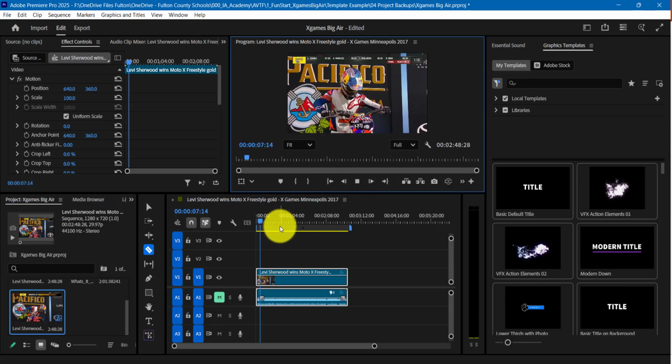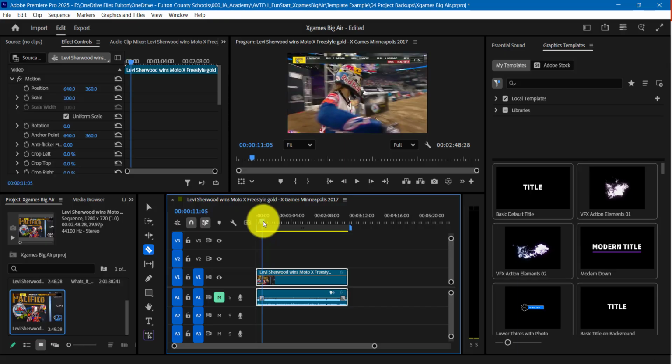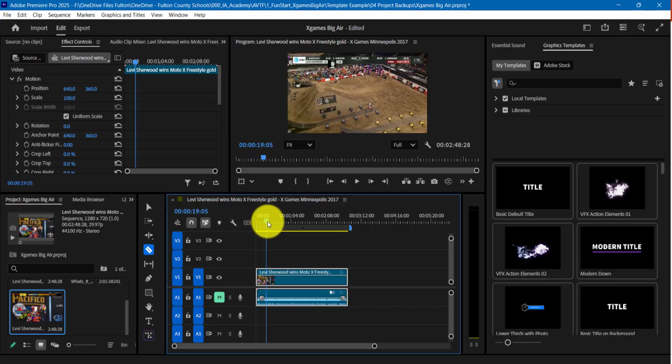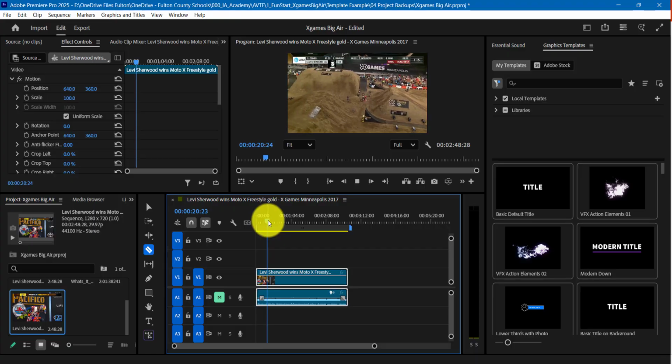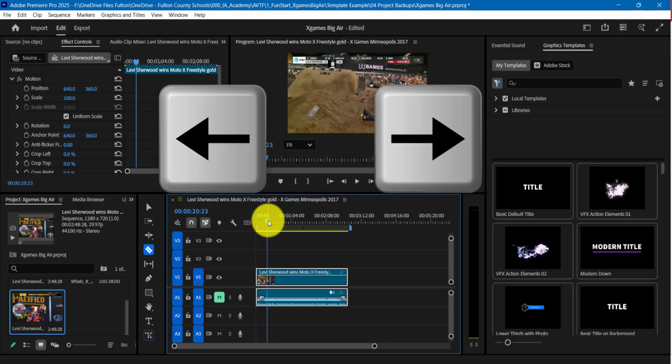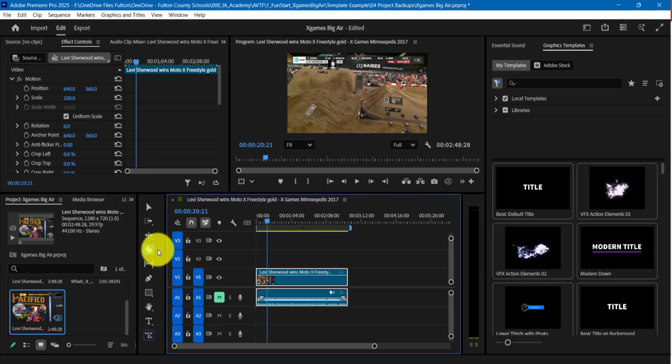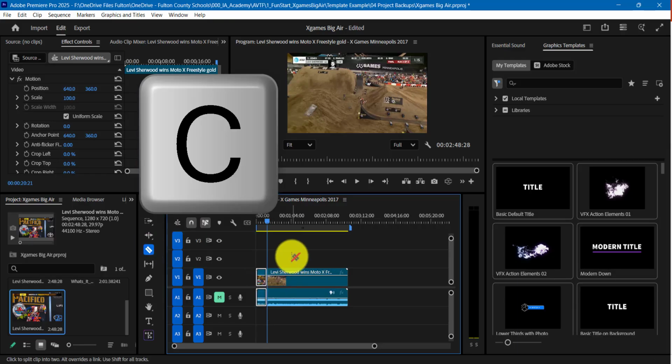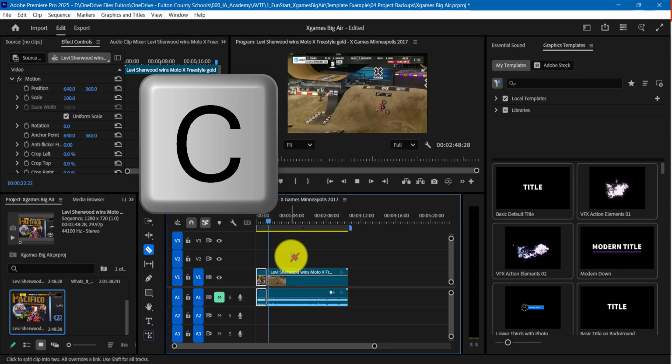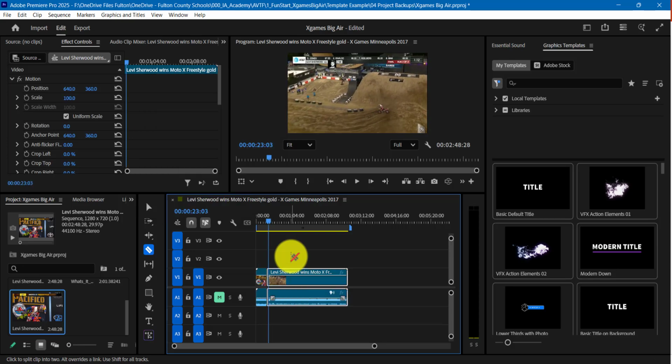And now he's at the top. I want to find where they first go into the air. So he's approaching and it goes in. That's pretty close, but you can use the left and the right arrow keys to move it back and forth. So right here, it looks like the wheel launches. So then I'm going to come over here. You can click on the razor icon, or what I like to do is press C and click. Now play it a little more and stop. All right, using left and right arrow, wheels in the air, wheels down.